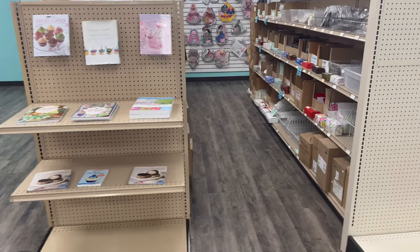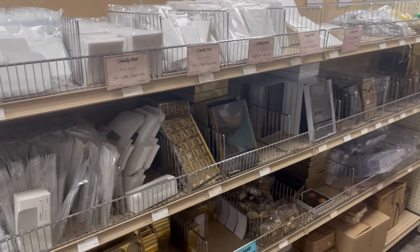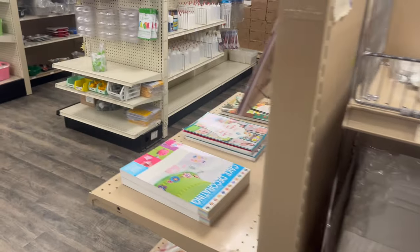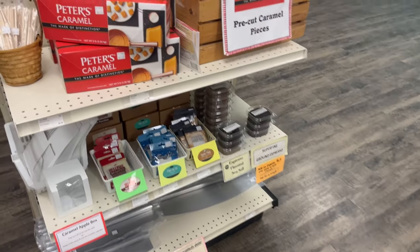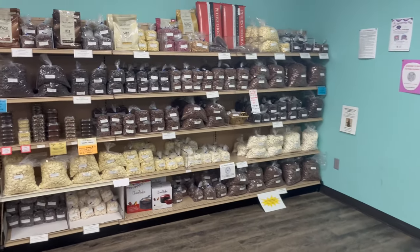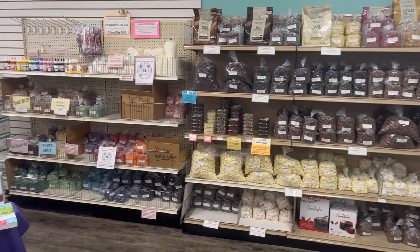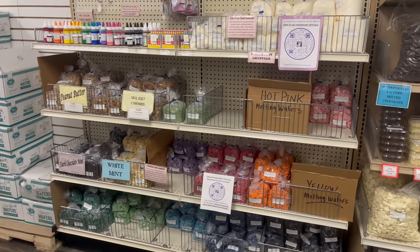Down the aisle right after that are our candy boxes — we have our Christmas holiday ones and then our white standard boxes. Moving on to the left corner of the store is the most delicious part. Here we have our pre-cut caramel, caramel wrappers, and our finishing salt. And our chocolate — we have 40 different types, whether it be colors, real chocolate, coating, flavors, etc. There is nothing more fun than finding the perfect chocolate right for you.